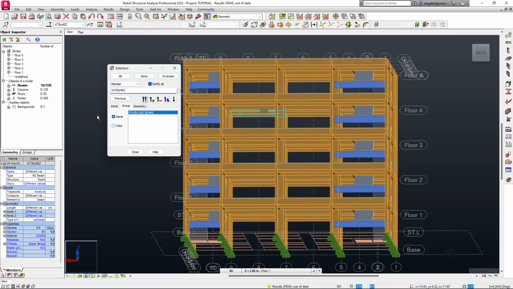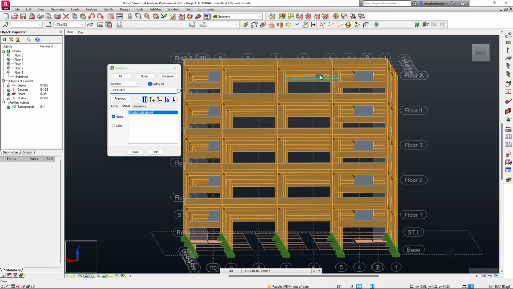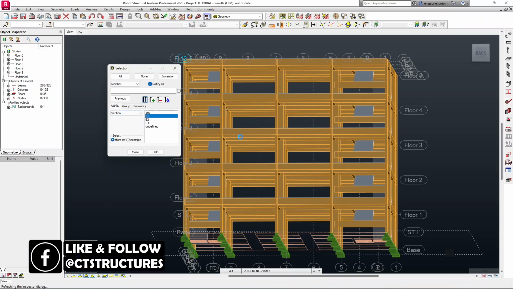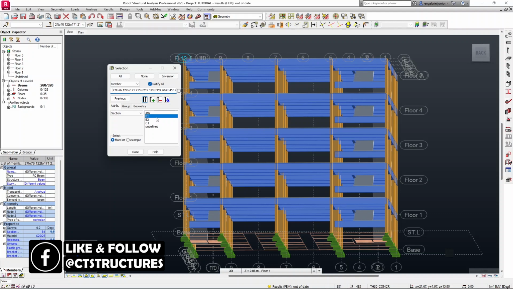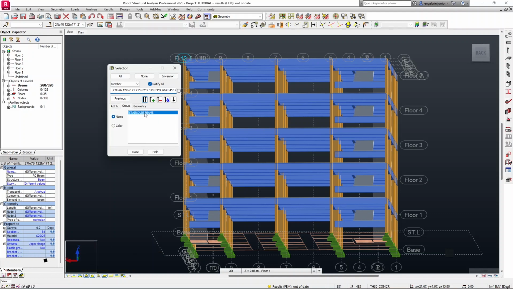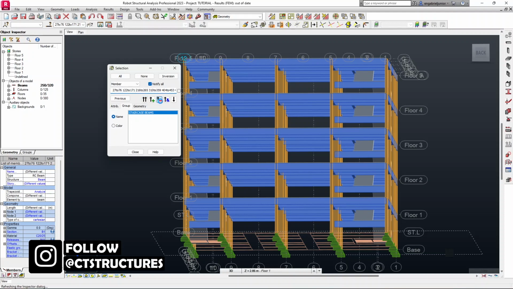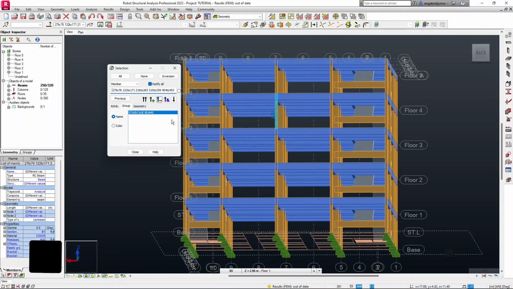So I want to also group the main beams for the other beams, so I select all of them which are on the same section B1, then head to group, then in this group I subtract it. Now I only have the main beams selected, so I group them also.